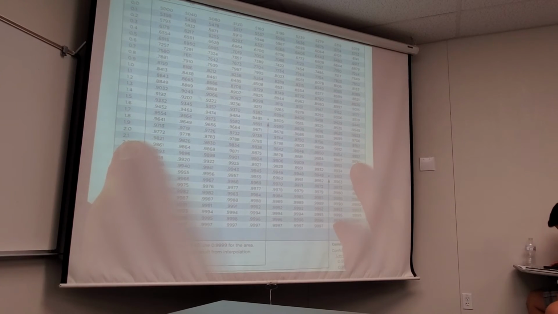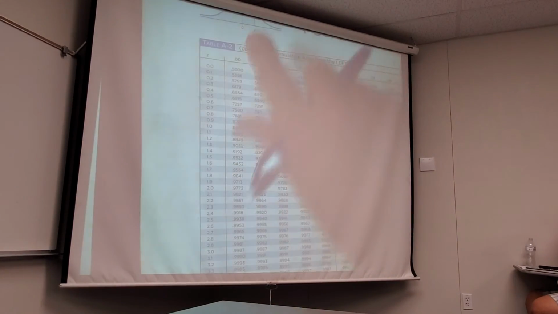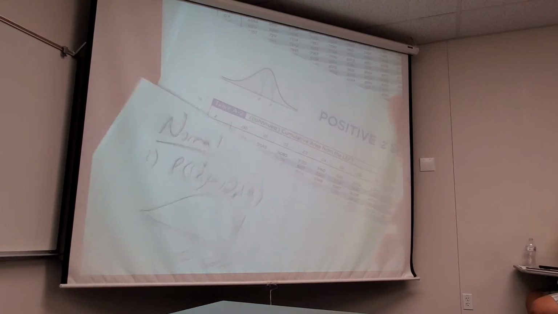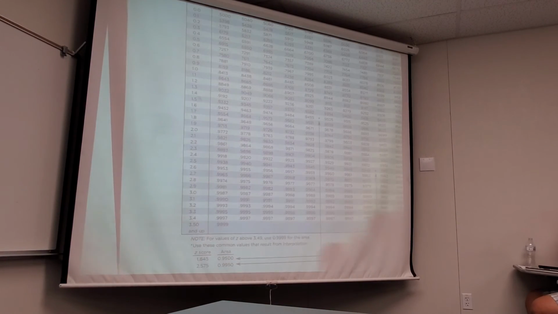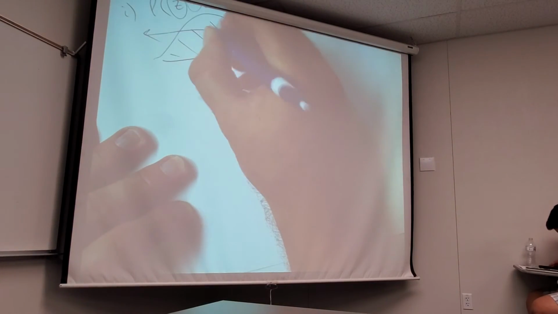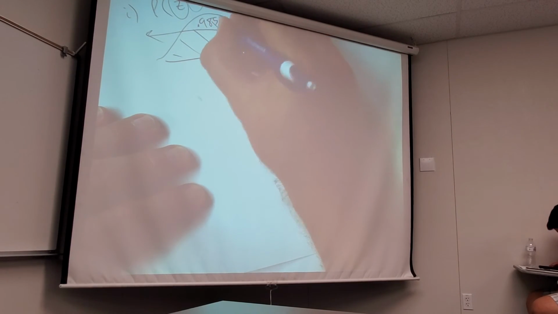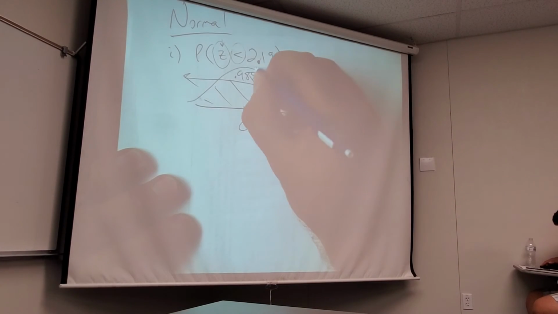So let's see, where was I? It was 2.19. So that's 0.9857. Are you able to find that? Again, the minute I look up a z-score, where do I put it on the picture? This chart tells me the areas that are below, to the left, but I'm bad with left and right, so I just say below. So I put it right here. What did we just get? 0.9857. Yeah, cool. So that's the answer, 0.9857.